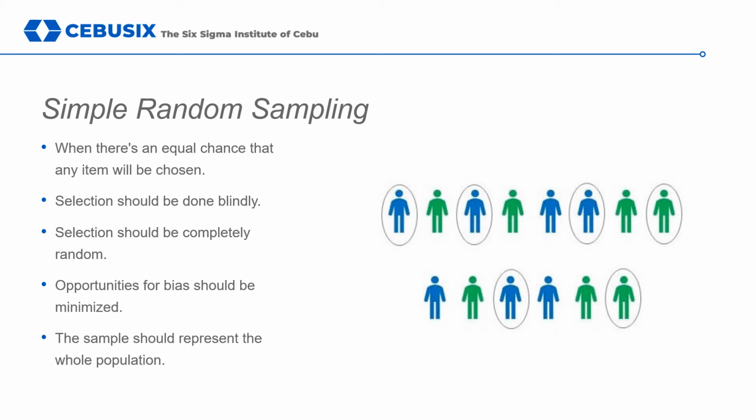Simple random sampling works when there is an equal chance that any item within the population will be chosen. For example, if you put 20 marbles of the exact size, weight, and texture in a bag and blindly select one, each marble in the bag has a 1 in 20 chance of being selected. If the marbles are different sizes or weights, those differing attributes can impact the chance that each marble will be selected. Heavier marbles might sort to the bottom of the bag. Bigger marbles might be more likely to be picked up.